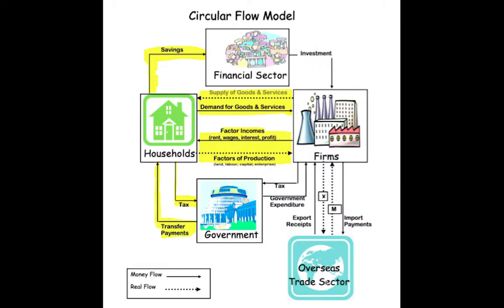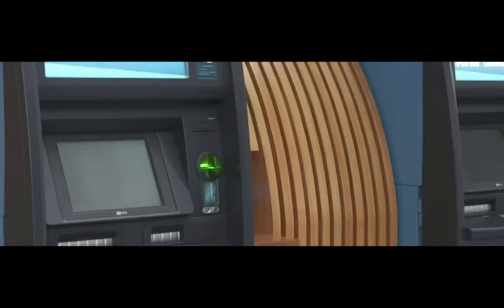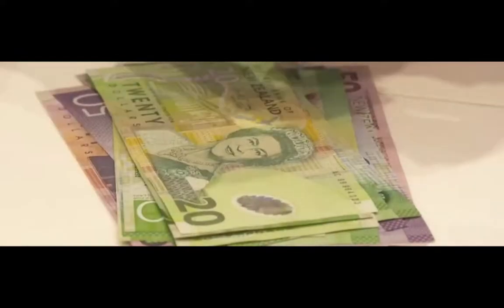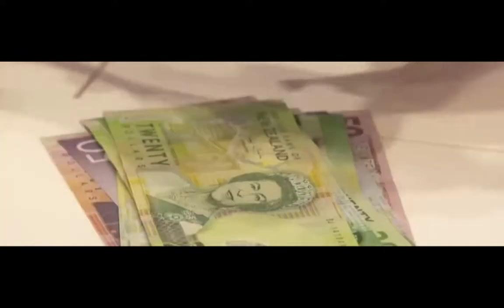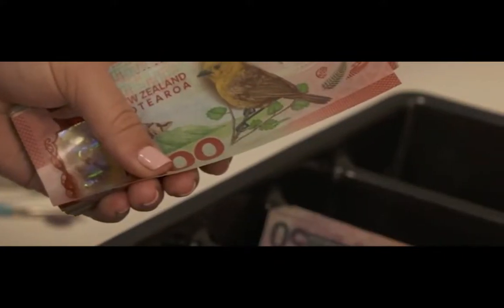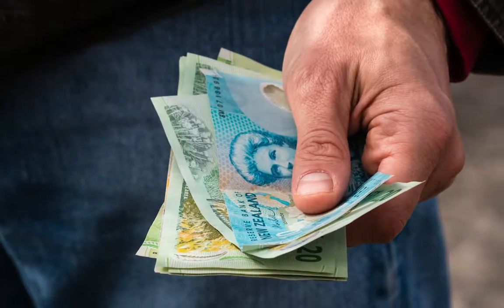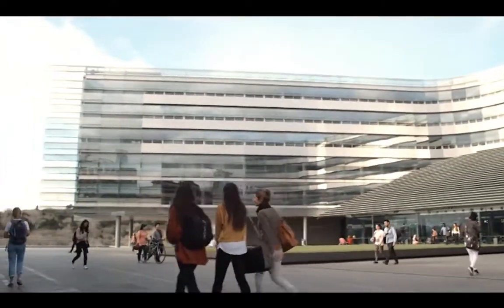The next sector is the household sector, which has 7 flows associated with it. The first 2 flows for households are connected to the government. There is pay-as-you-earn tax and transfer payments, which have both been explained already. The next flows from households are all going to and coming from firms. The first 2 of these are the demand and supply of goods and services, and the other 2 flows between households and firms are factor incomes and factors of production. Another money flow leaving the household sector is savings that households put into the bank to store their money until they need to use it.